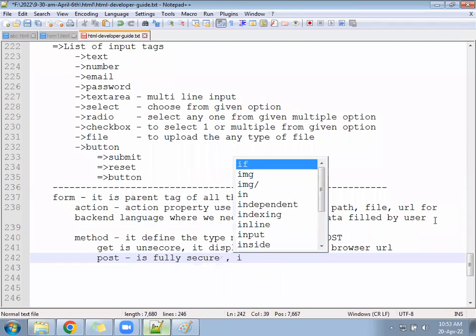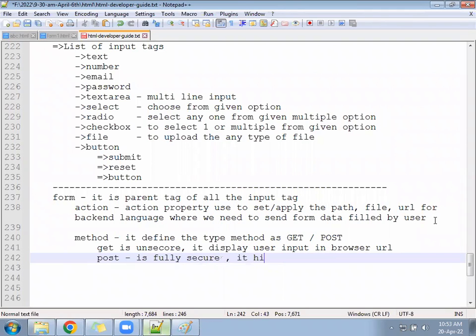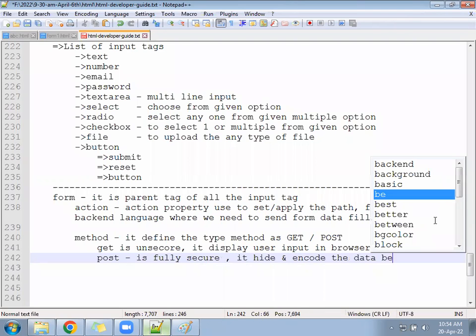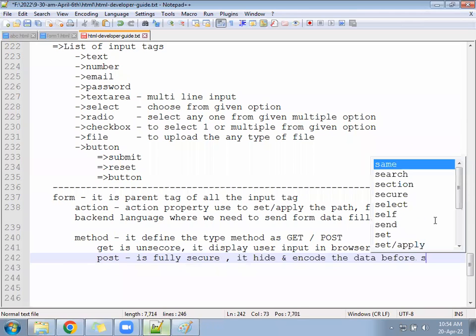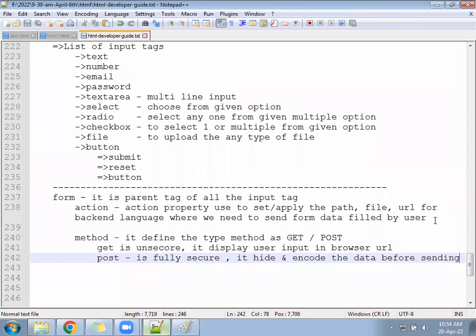It hides and encodes the data before sending. Okay, before sending.